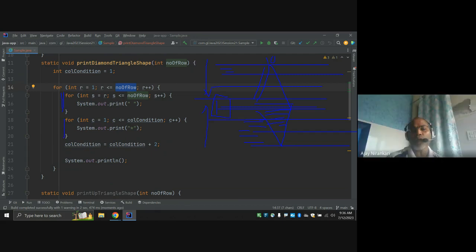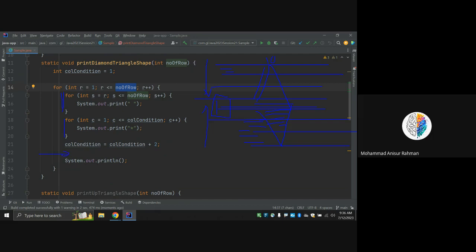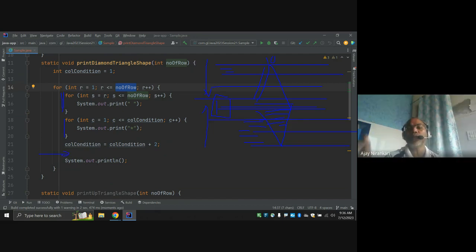Now somehow when you reach the middle point, right? Middle point means divide by 2. Whatever the number of rows, if you divide by half, you know the middle point. If this is 10 rows, whenever we divide by 2, we identify we are on the middle half.